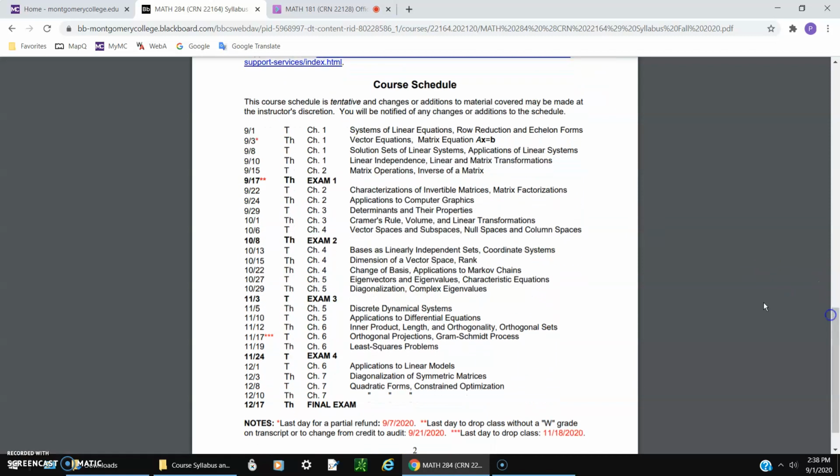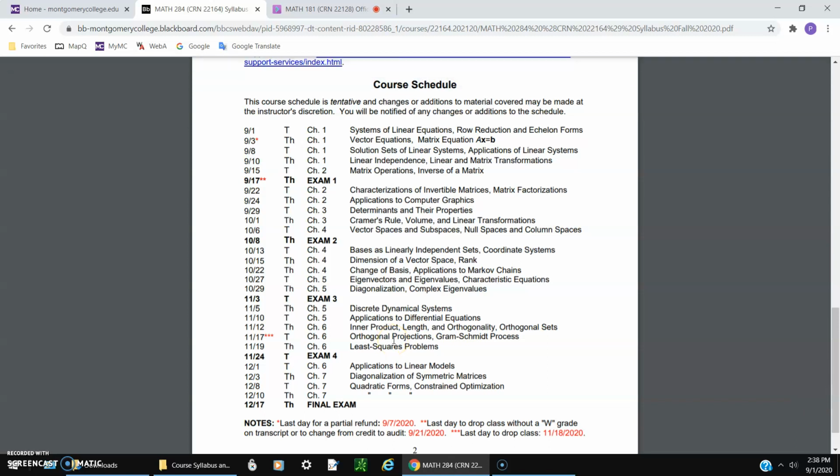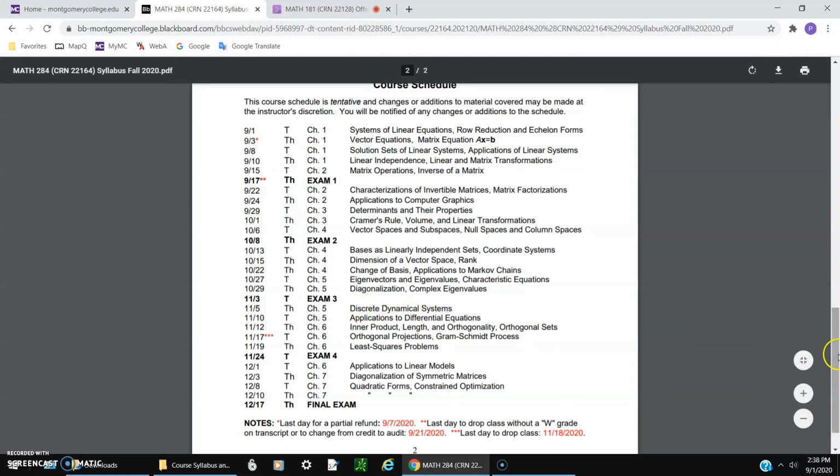The course schedule is here. I've laid out the course for the semester, as well as the exam dates and so forth. You can see that there's a lot of material being covered in this course, so it's a busy course. You will be busy, and you will learn a lot. If you do your homework well, attend class, and study hard, I think you should do well in the course.